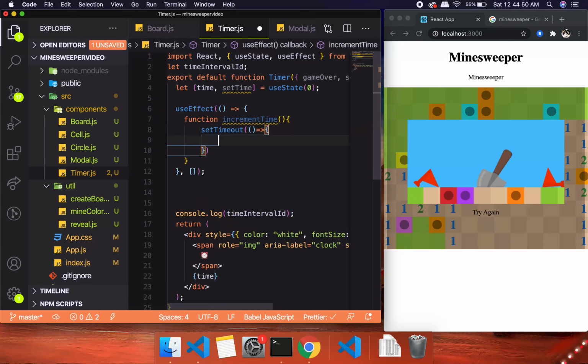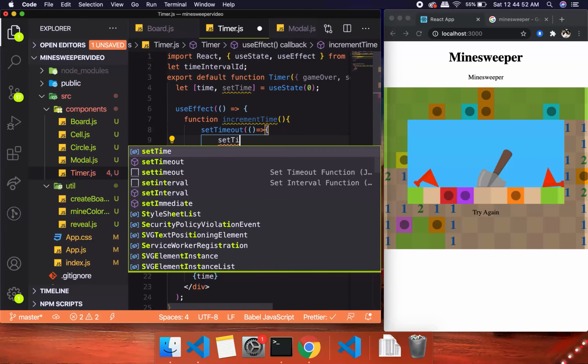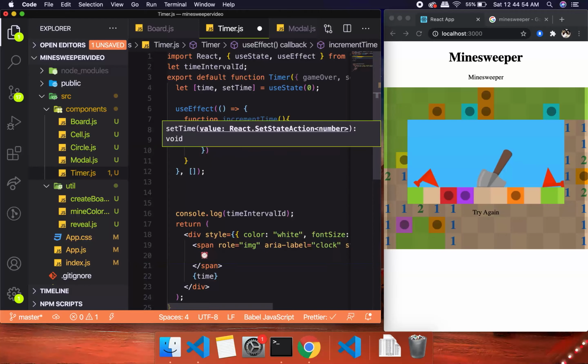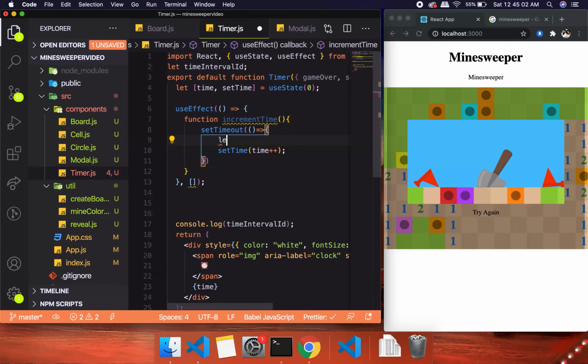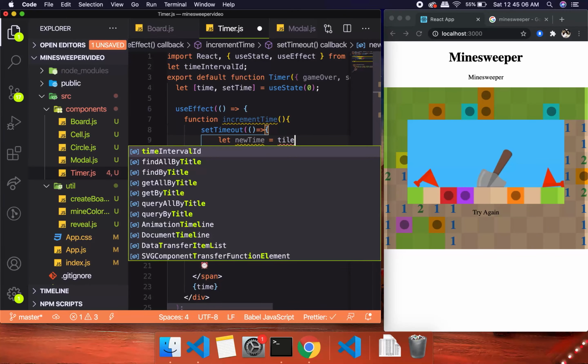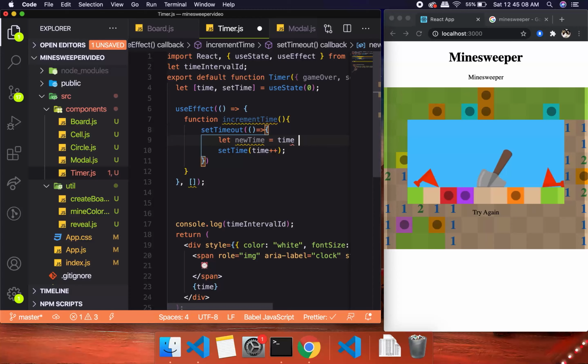Here we will set time to time plus plus, let new time equal time plus 1, and new time.